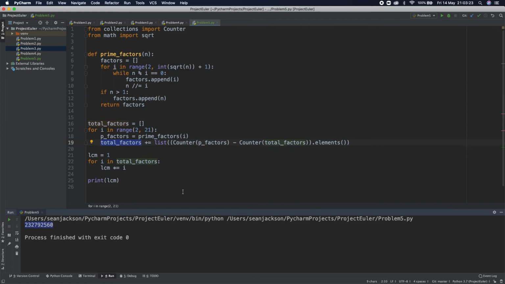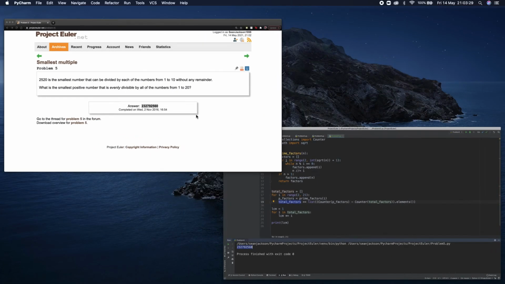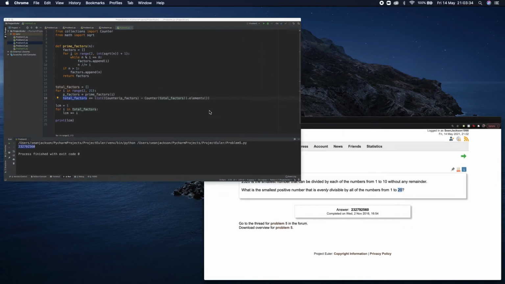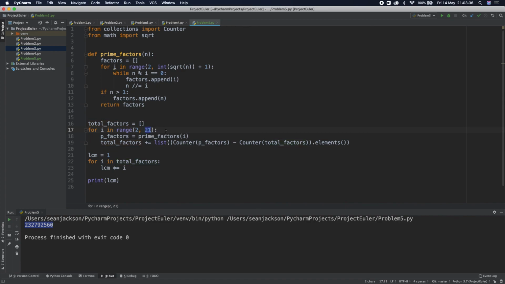And that would give me the lowest common multiple based on the prime factors. But then say the interviewer goes, oh yeah, actually, no, we didn't mean to put 20 here, we meant to put 100. Then you'll be like, oh, what? And you'll be sat there for ages, whereas now we can just do this. 101, run, and boom. We've got this thing.